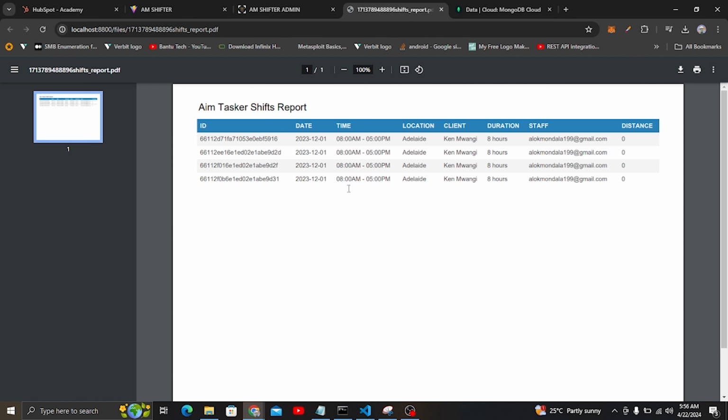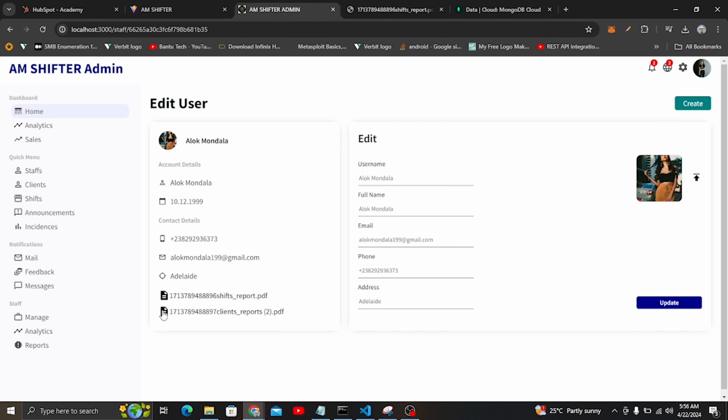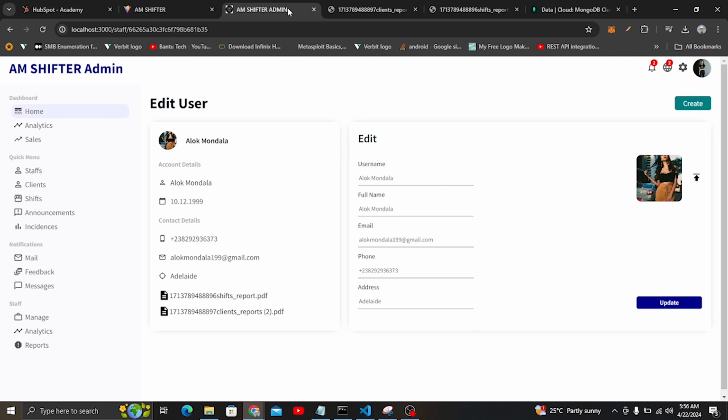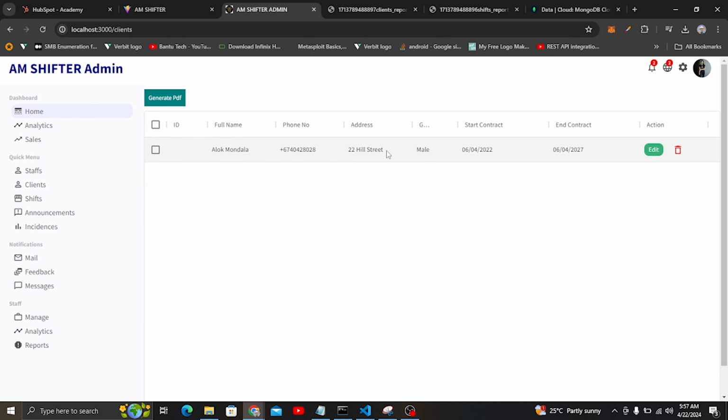If you do that, you can see it has opened this document here, and you can download this document or print it the way you want. The other thing is, we have this other document, so I can open it again, and you can see how you can open those documents. That is what I wanted to show you in this application. This is the last video we are having in this application. You can also implement that for clients, since I have shown you how to do that for your staff.